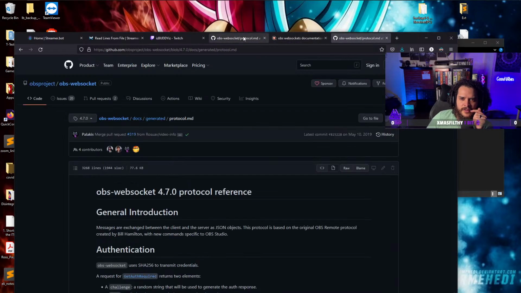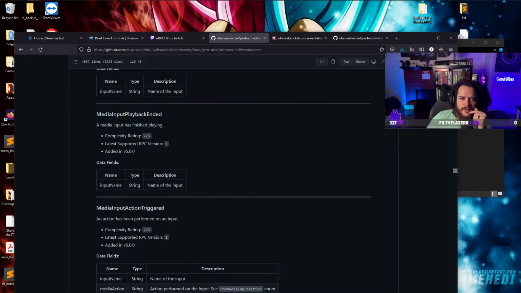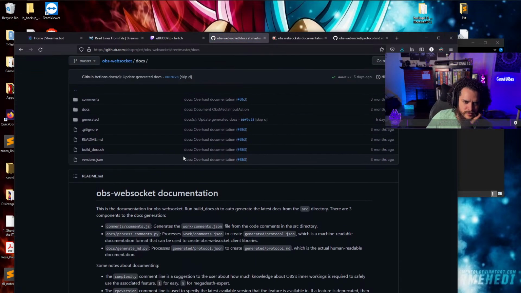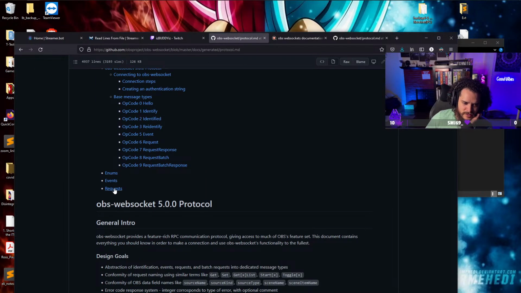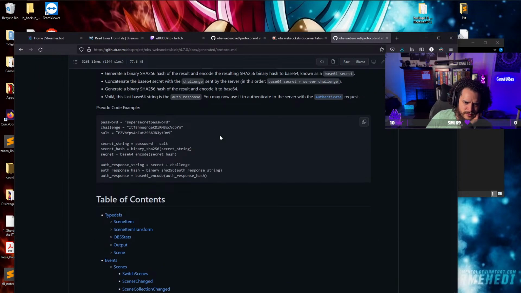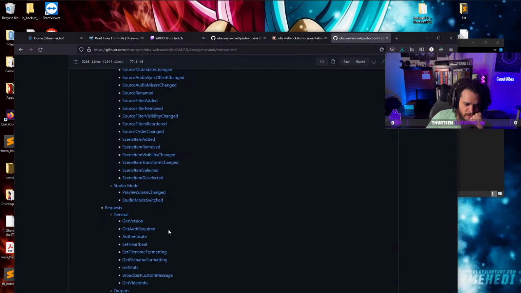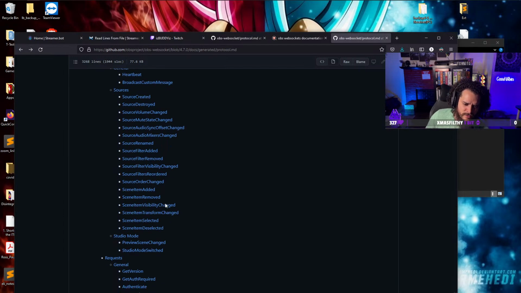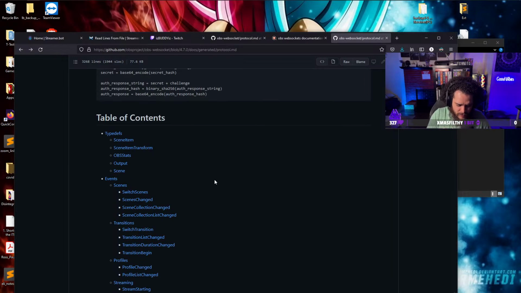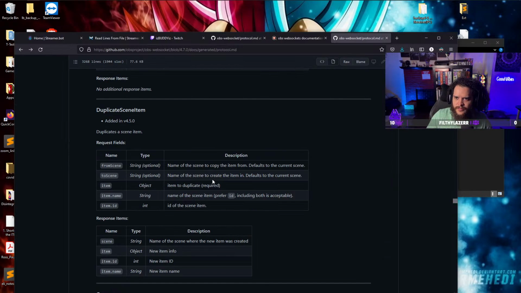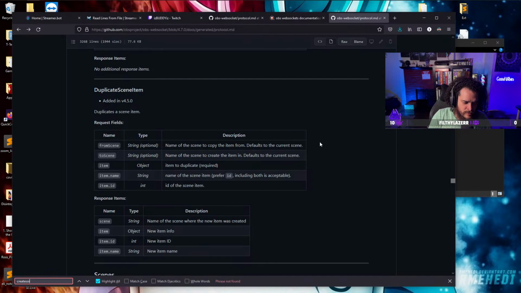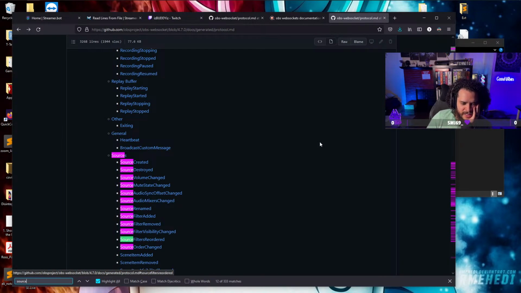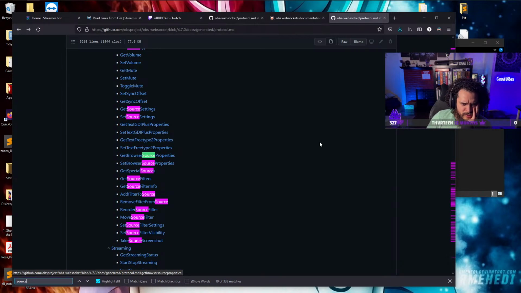Docs. Generate. It's going to say the same thing. That's so weird. It's not exactly the same, but this will work. This is an older version, but it will do the job. Source created. No, I want create source. Oh, wait, here. Create source. Yeah, this is not exactly the thing we want. It's very close, but not quite.